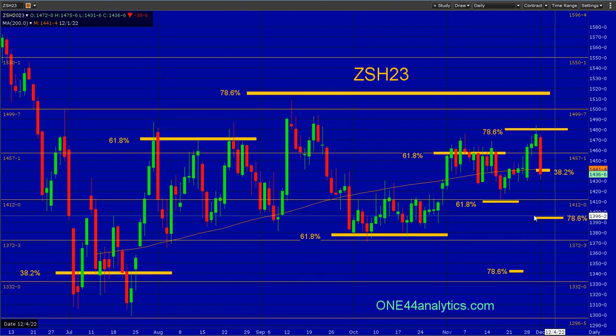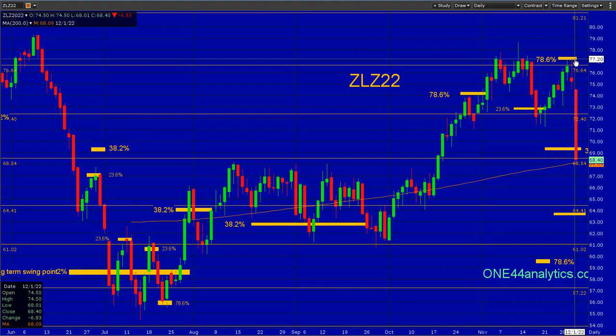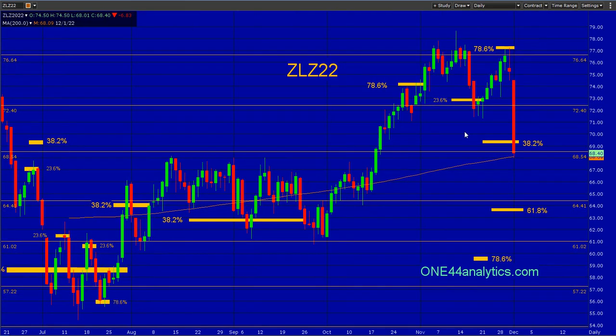So here we are looking for 13.96. We also put out about the oil — the December oil hit 78.6 up here. This is where we say it can be the beginning and the end of bull moves. Down here, we hit a retracement and should have made a new low. But watching all the retracements and the 78.6 level, here's where the market turns. You can see the spikes down into it — they get out of it quickly, turning this whole market around. We took out the 23 point, one day below it, then right back above it. Went up to the major Gann square and 78.6, ending this whole bull run here.